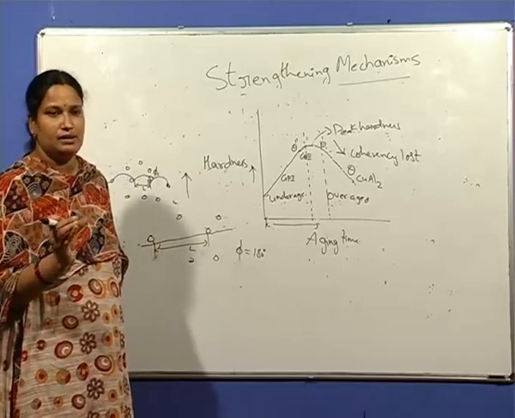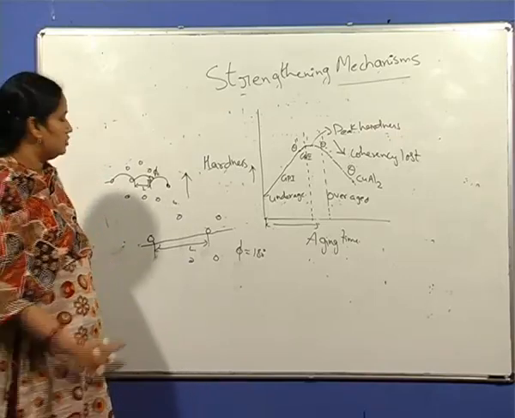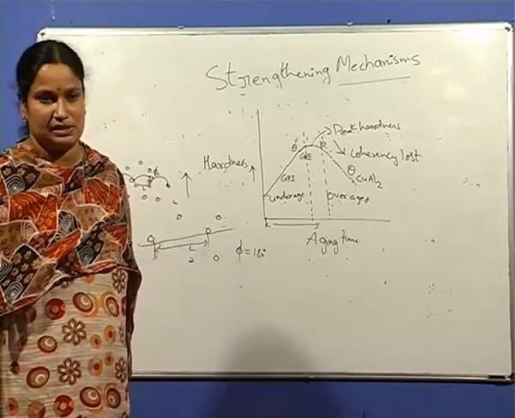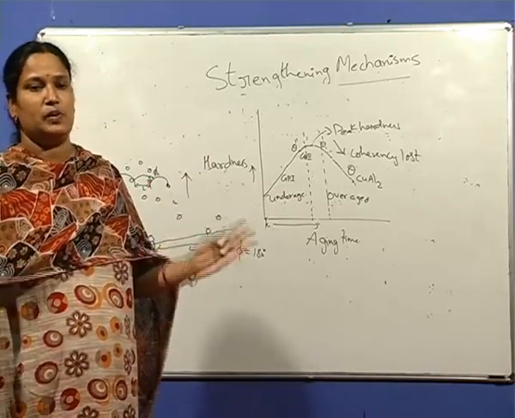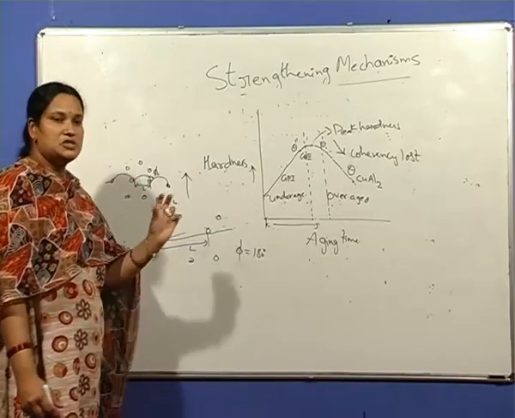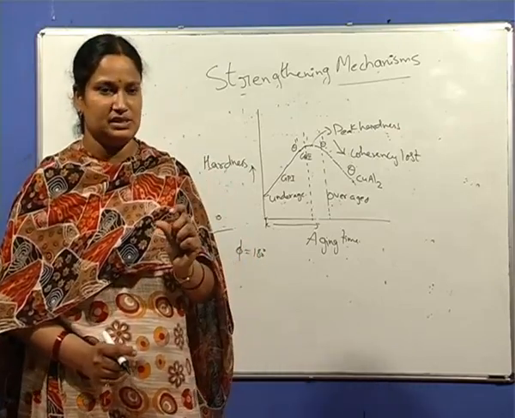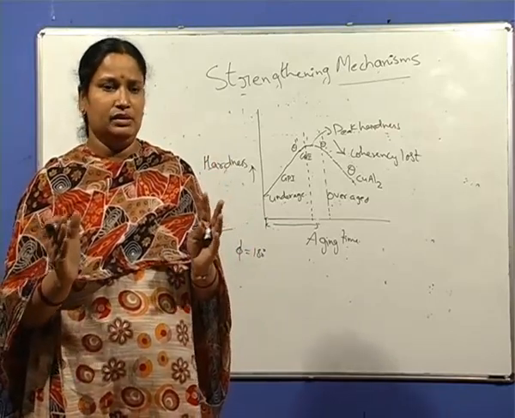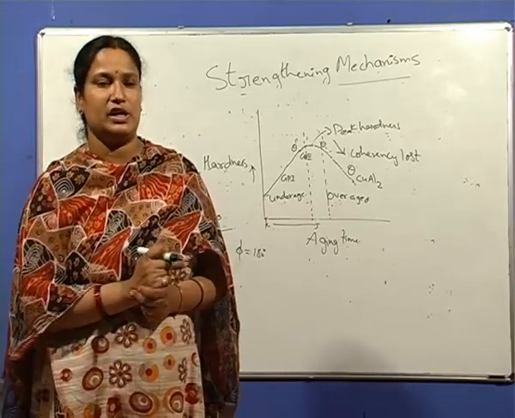So smaller the angle, more stress is required for the dislocation to break away from the obstacles. Smaller the spacing, more stress for the dislocation to break away from the obstacles. If the spacing is large, or if the angle is large, if it approaches 180 degrees, almost the dislocation need not bend. Okay. So the obstacles, that is the second phase particles, whether it is dispersoids or the precipitates, if they are fine and more in number, then it creates more obstacles, it creates more hindrance for the dislocation to pass.